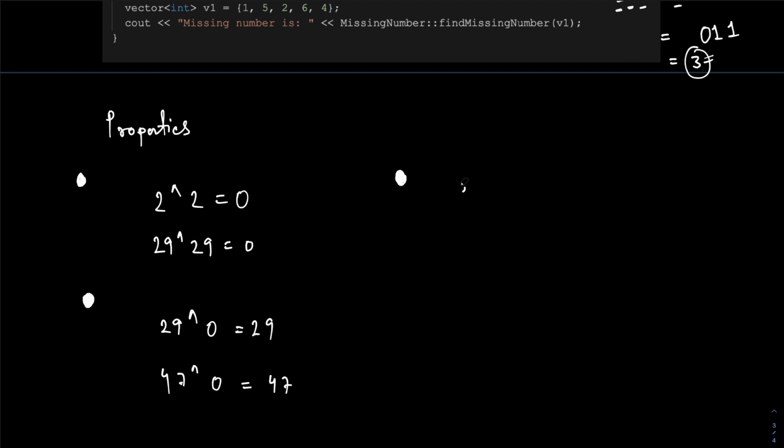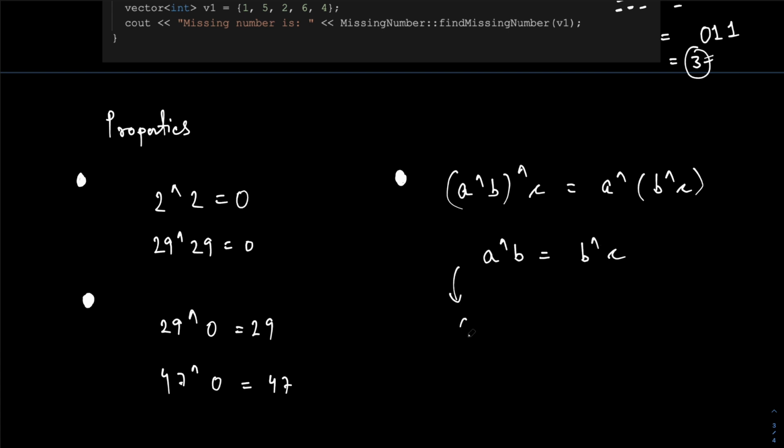Which means if I group A XOR B together, it's always going to give the same number. And if we even swap these numbers, we'll still get the same number. So XOR is commutative and associative.